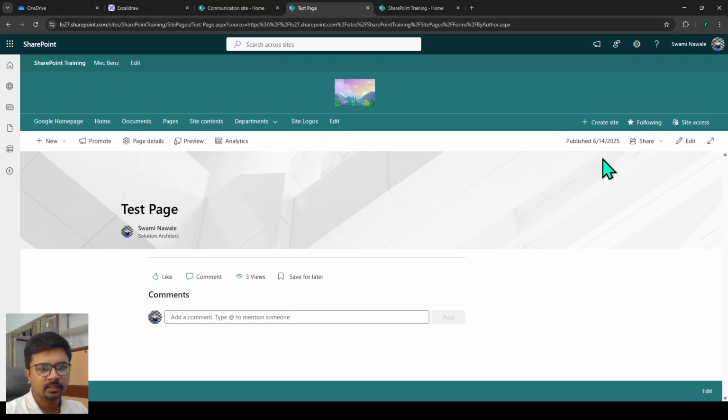Now these are some basic things: how to create web parts, how to add them, edit them, update them, and how SPFx can help you better in terms of development and customized UI. If you have any questions about this, you can let me know in the comments, and I will also add supporting or relevant documents that you can refer to or read to get more idea of each and every web part.